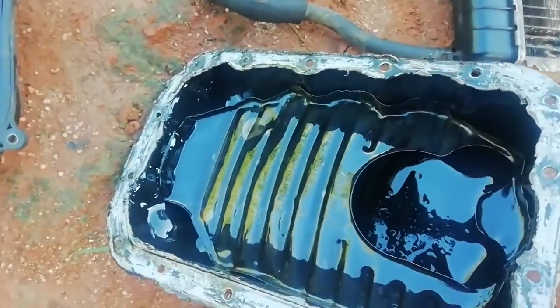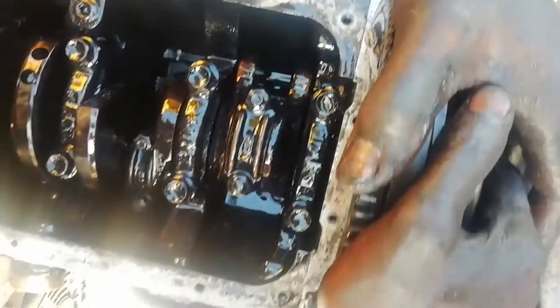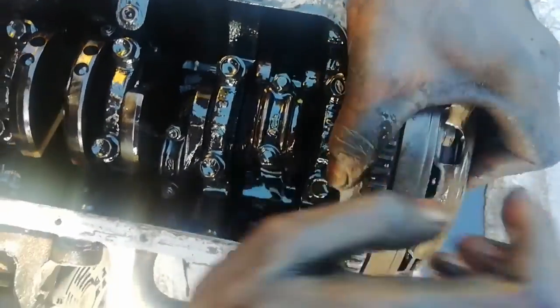They call it sump oil. This is sump oil, guys. Number three. Then let's go. Number two. So they're going to take out the piston here.